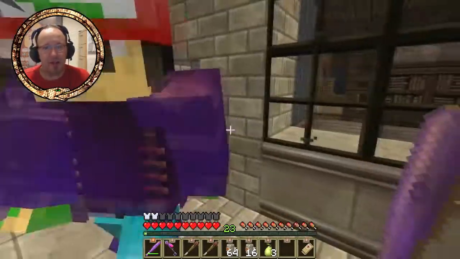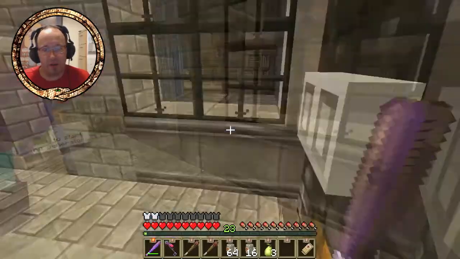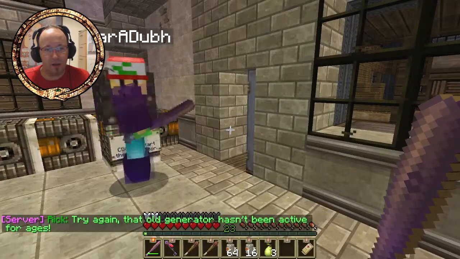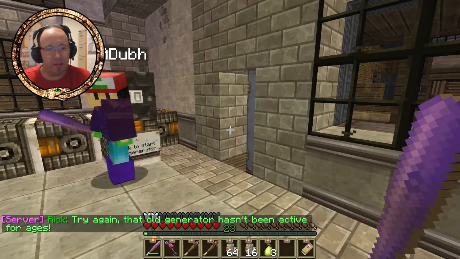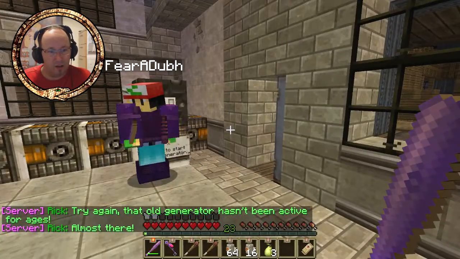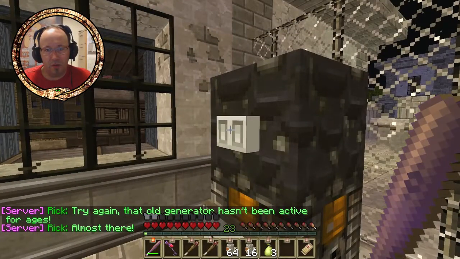Got to click to start the generator. So have you gone the other side? There's one that side. Yep. I think we've got to do it in time. So 1, 2, 3, click. Try again. That old generator hasn't been active for ages. Okay. 1, 2, 3, click. Yep. Almost there. One more. 1, 2, 3, click.